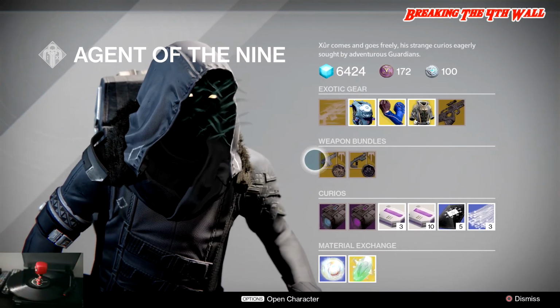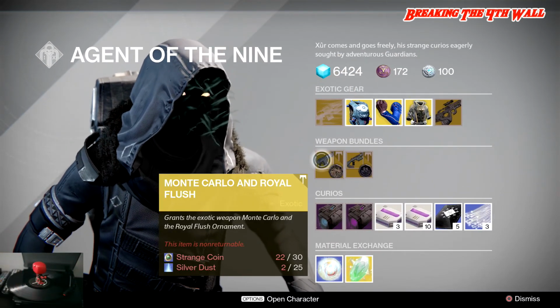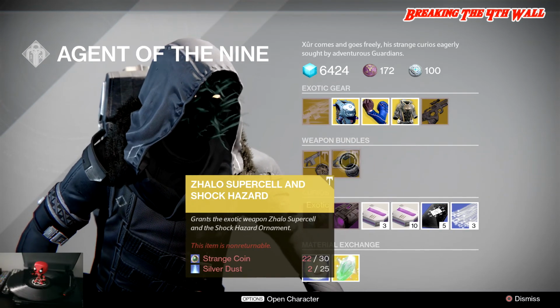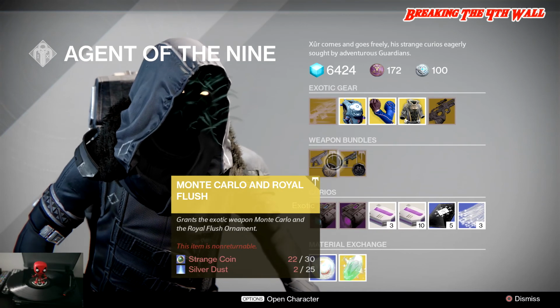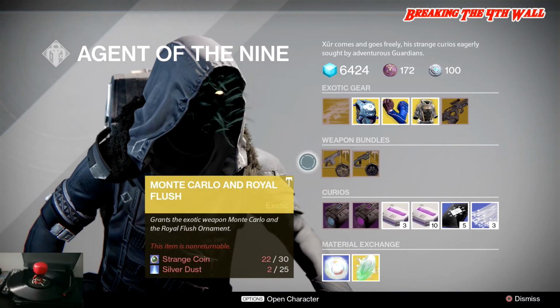As for your weapons bundles, this week you have Monte Carlo and Royal Flush, as well as Zalo Supercell and Shock Hazard. I guess if you wanted, you can go ahead and waste your Strange Coins and Silver Dust, but I don't see it's worth it.